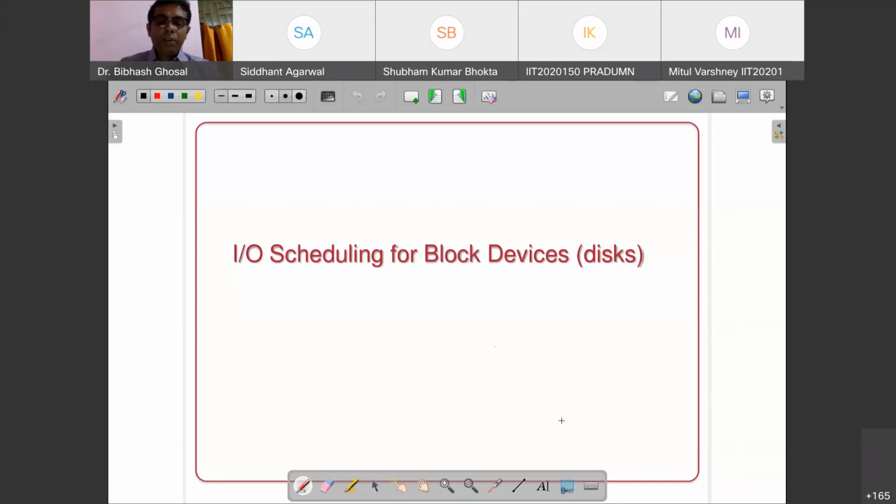And then we are going to see that this is what is happening at the lower side. The application doesn't understand that. What does the application understand? It understands something called a file, which is an array of bytes. So tomorrow we are going to see how this array of bytes gets translated into a number of blocks.